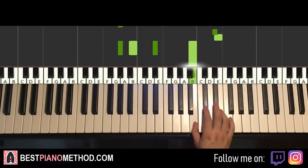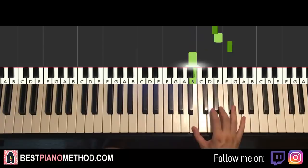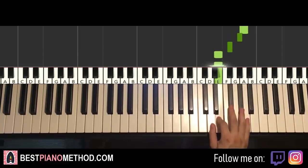Moving on to the fourth and last part, right hand continues. It goes B, C sharp, D sharp, E, F sharp, B, up to E, F sharp, G sharp, A, G sharp, F sharp, E, E. That's it for the right hand, okay?